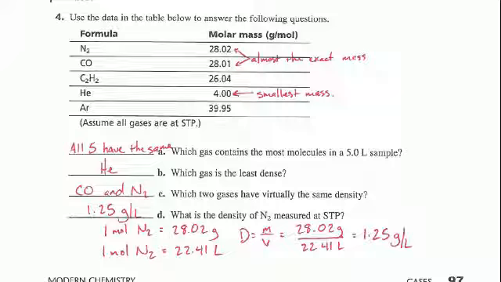So what's the only other term that can affect the overall density? It's mass. And if we're being asked for the least dense, we need to search for the smallest mass. And we can find the smallest mass right here with helium. So helium is going to be the least dense.